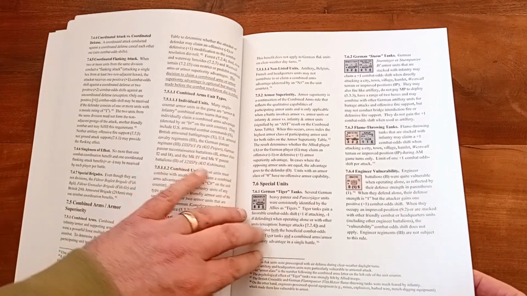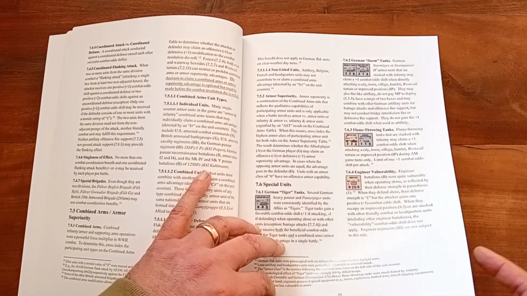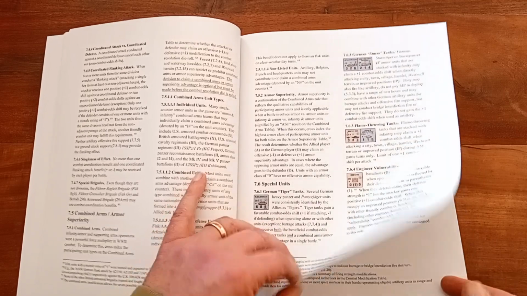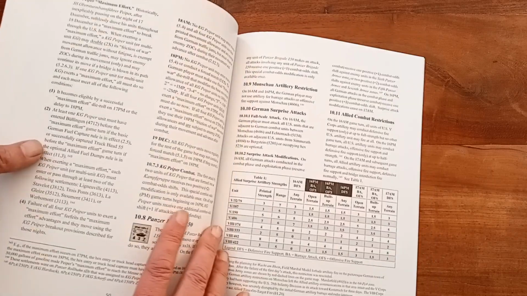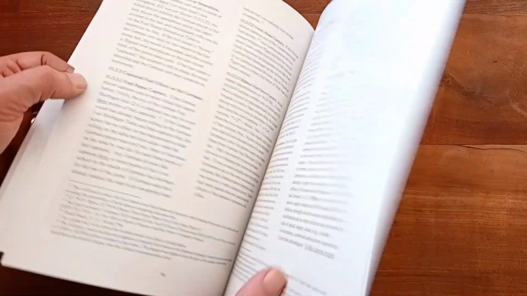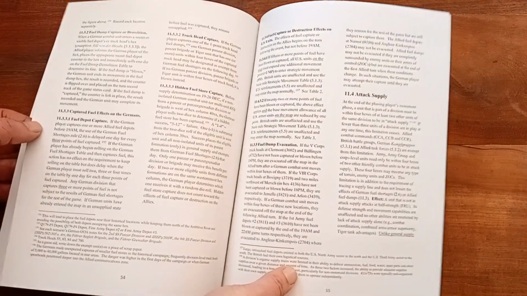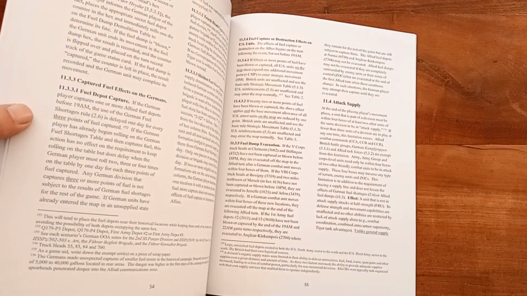Here we've got our special units. For example, here. This is very interesting. I'm trying not to get too distracted by wanting to read through the book, but you can see it is a sizable chunk of change in terms of the rules. Very detailed. It's going to take some time to go through and digest the rules.